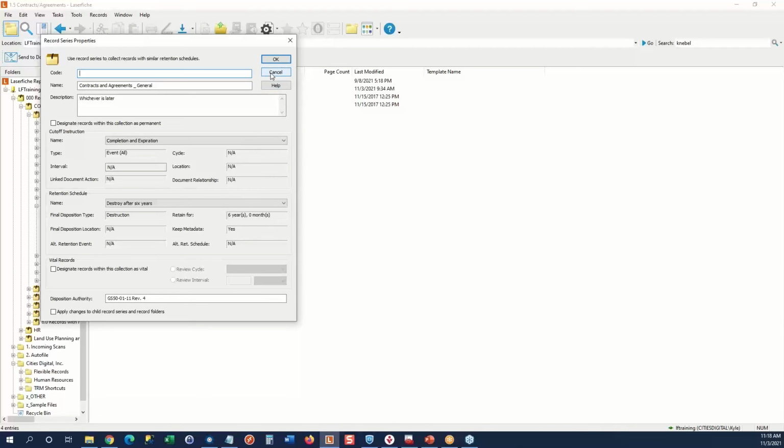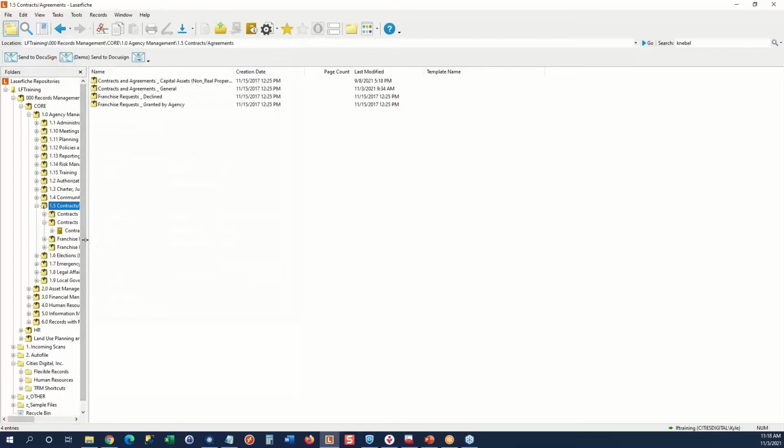So that's always going to be assigned at the record series or records folder level. I'll come back to it, but just as a sidebar, if you are not using record series and you're using Laserfiche's new, what they call, flexible records management, you can put the disposition authority number on the records folder, which then the records, or in other words, the documents in that records folder will inherit. You cannot assign a disposition authority number directly on a document itself.